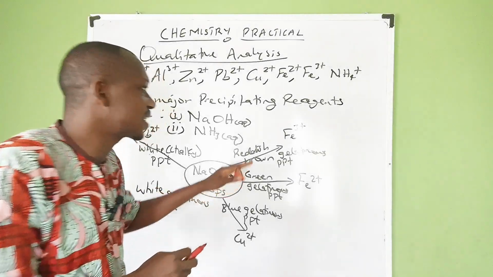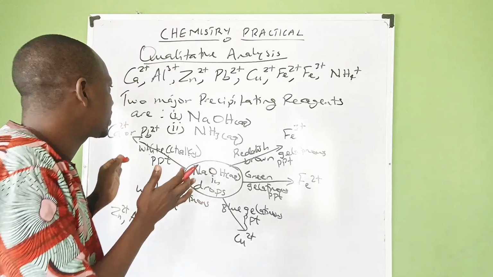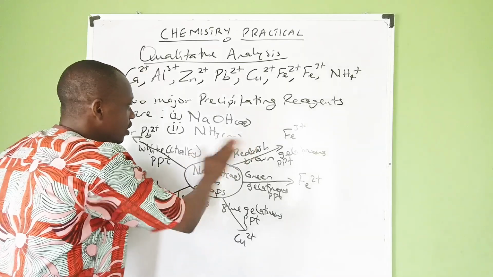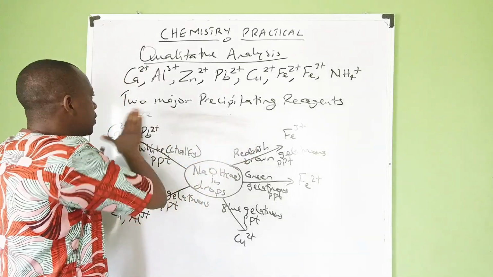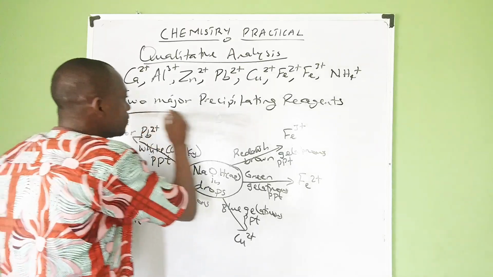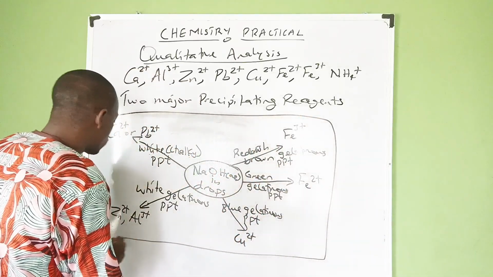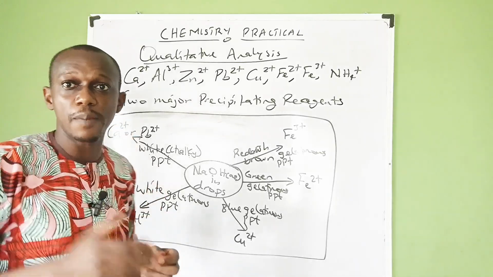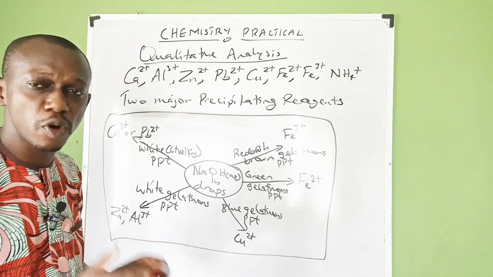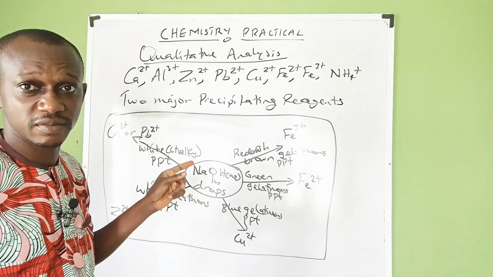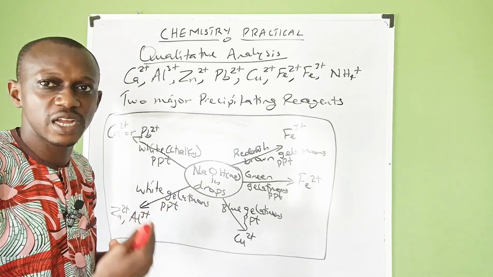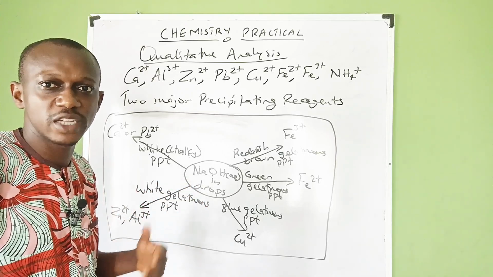I've given a skeletal diagram of how you can understand this properly. I can clean this place so that you see it very well. You can see this is a skeletal diagram. Try to sketch it by yourself and master it. If you didn't understand very well, you can pause this video, rewind, and take your time to understand it properly, because this is very, very important. If you understand this properly, you are going to find it so easy when we are talking about salt analysis and you want to get your cations.